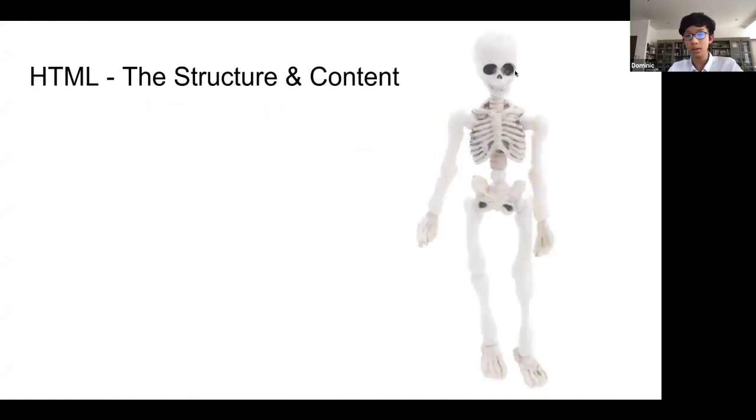So HTML is the structure and the content of your web page. It shows where each text box goes, and whether it goes inside another container or not.